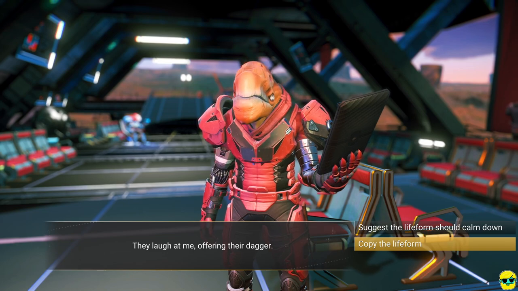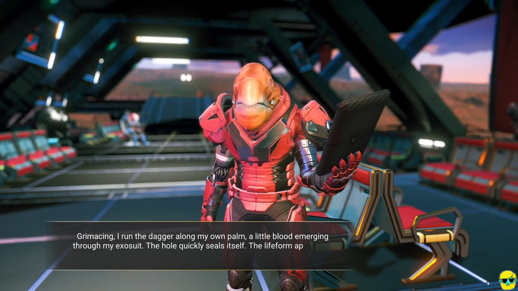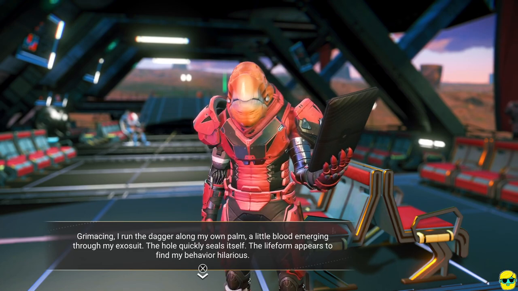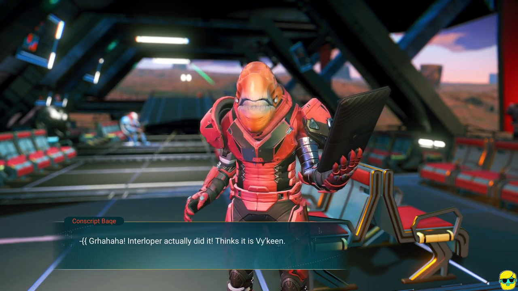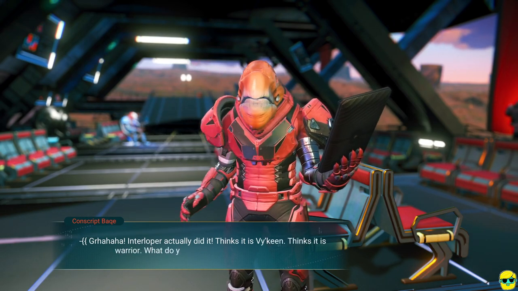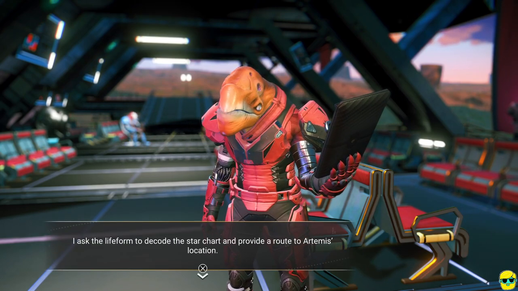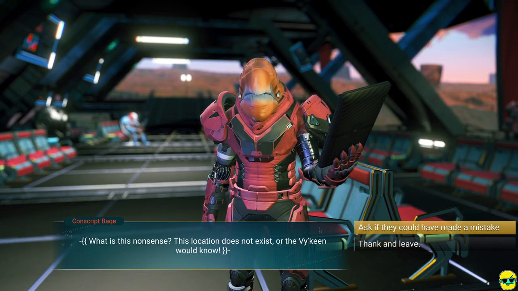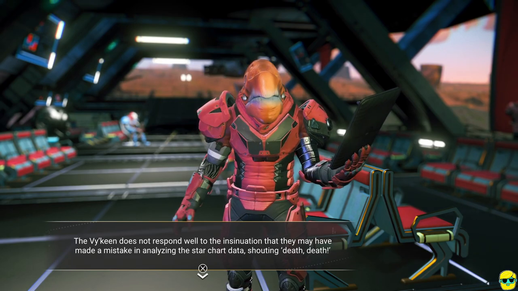All right, dude. Blood pact. Copy him. Grimacing, I run the dagger along my palm, a little blood emerging through my exosuit. The hole quickly seals itself. He finds it hilarious. He's like, I was just doing it as a joke. Interloper actually did it. Thinks it is Viking, thinks it's a warrior. What do you want? Take this star chart. I ask him to decode it. What is this nonsense? This location does not exist, or the Viking would know. Ask if they could have made a mistake. He does not like it. He just keeps saying, death, death.